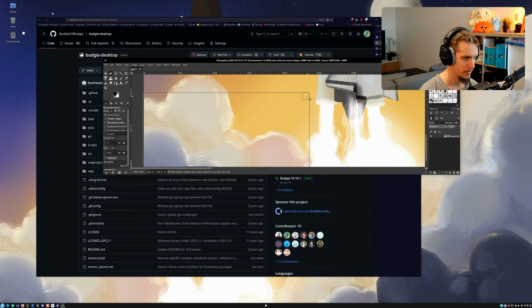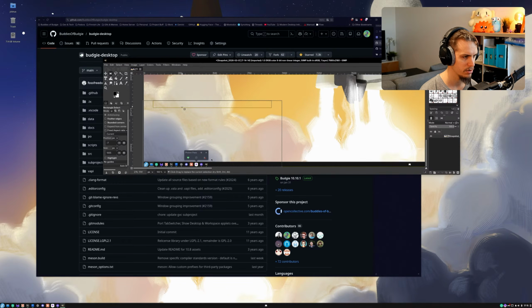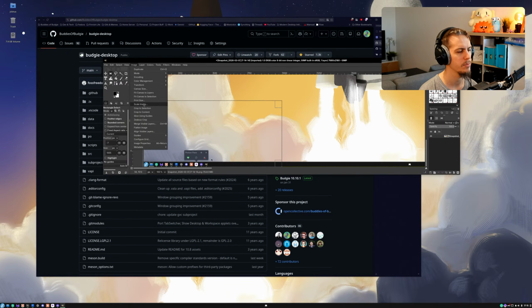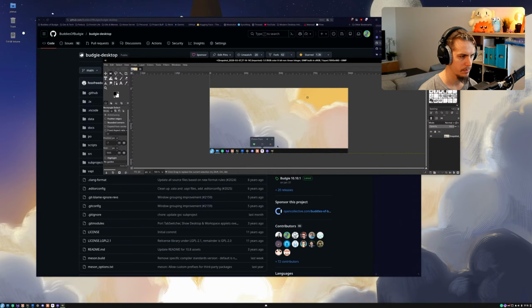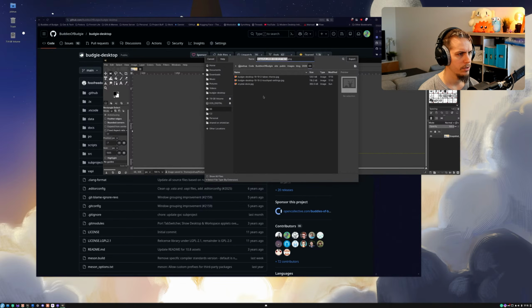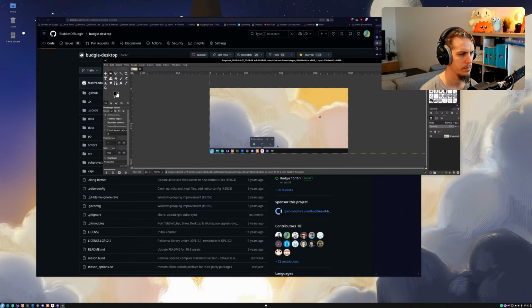100% scaling. Maybe 1000 by 460, I think, is even a bit much. I kind of like the extra padding though, so we'll do a canvas size here, 1000 460, like that, and we're gonna save it real quick because I expect it'll probably take a dump on me in a moment. 03 Budgie desktop 10.10.2 icon task list fixes.jpg, like so.